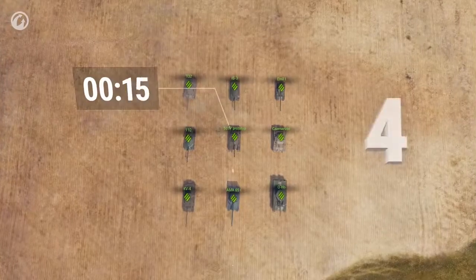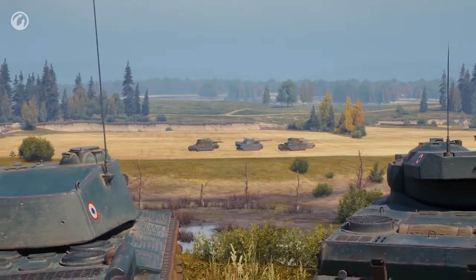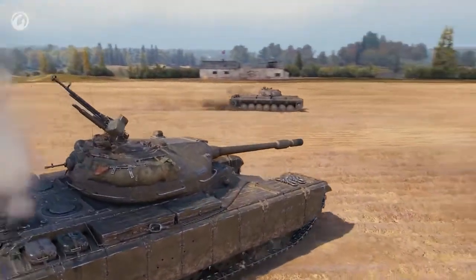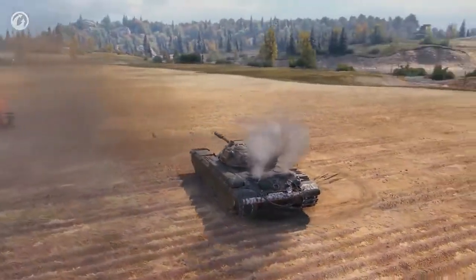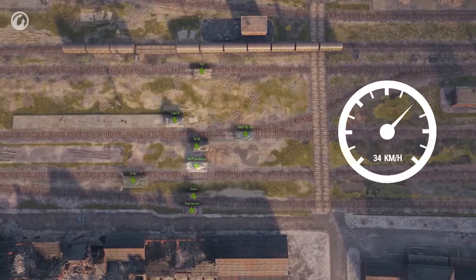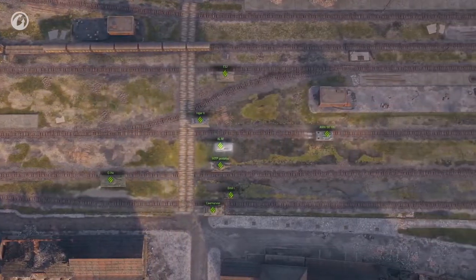Not even a little. The traverse speed is close to 40 degrees per second. Among all Tier 8 heavies, only 2 tanks can spin quicker. Spinning circles around the 50 TP is almost impossible. Its top speed is 35 kilometers per hour. Not too fast, but not slow either. It's comparable to the T-32 and ISU.